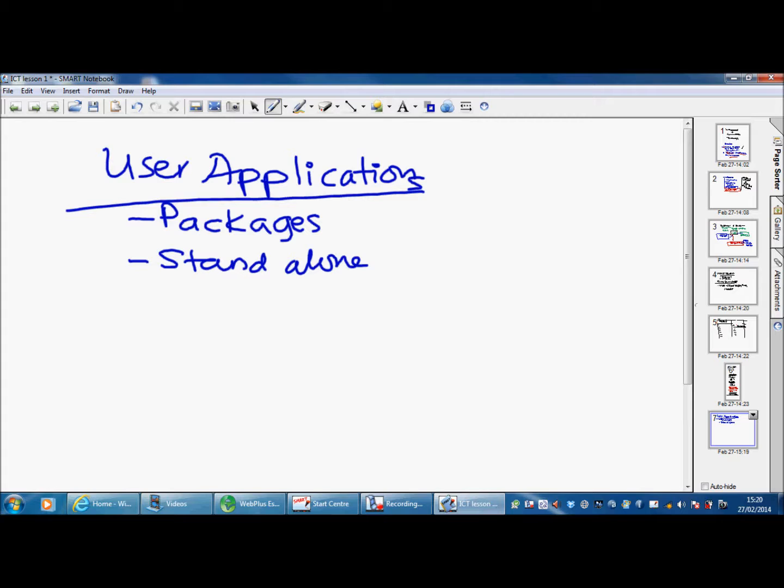But at this point in time, I want us to look at the actual packages, what type of packages, and the common packages we're going to look at are those packages which you and I use. For this part, I will demonstrate through this. Packages will normally come with your computer. In modern times, they don't include much. You've got to buy them separately.